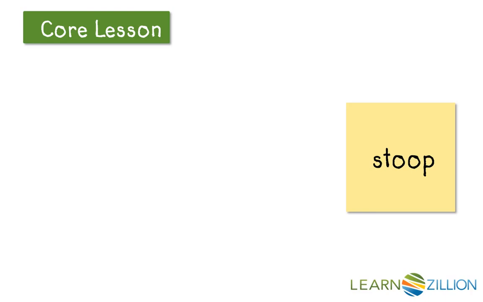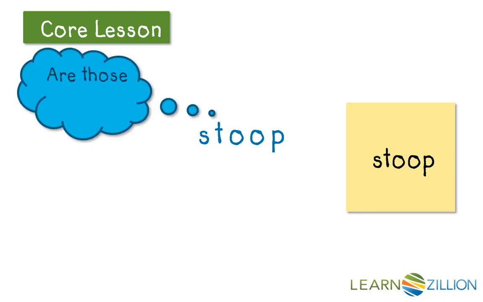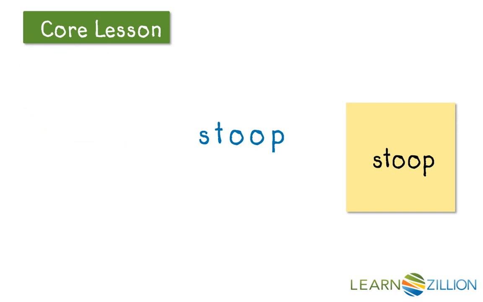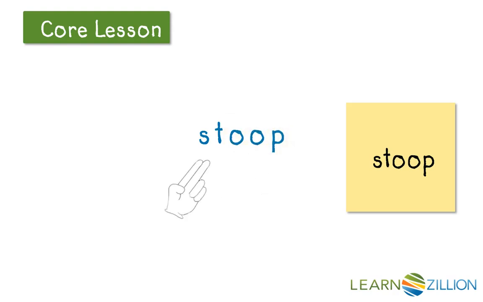There is something a little unusual about this word though. It has five letters, but I'm looking for a word with four phonemes. I know the number of phonemes doesn't have to be the same as the number of letters. The vowels here — there are two vowels, but they're both O's. Those work together and make a vowel team that makes just one phoneme. So I think this word still has four phonemes. Let me segment and blend it: S, T, OO, P — stoop. That is four phonemes. That's the word.